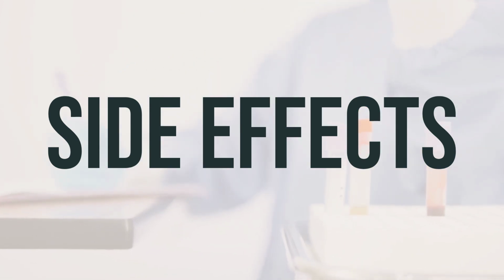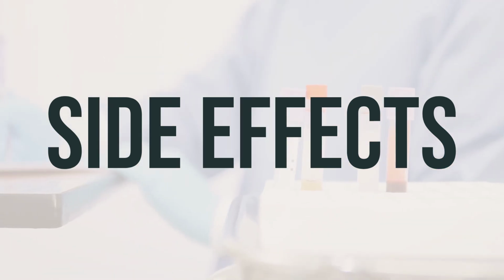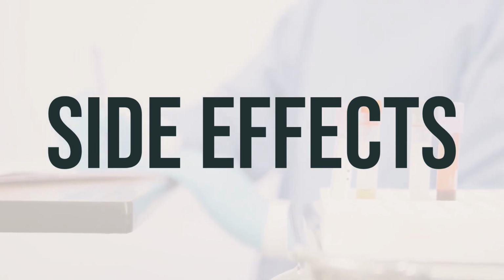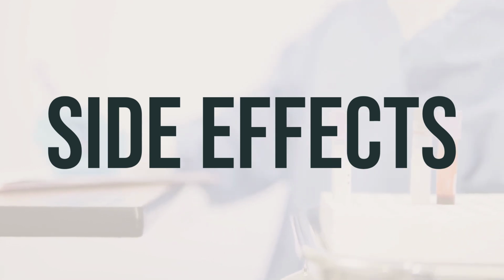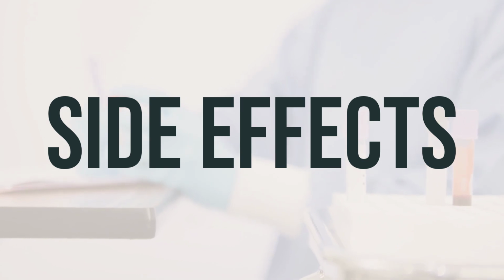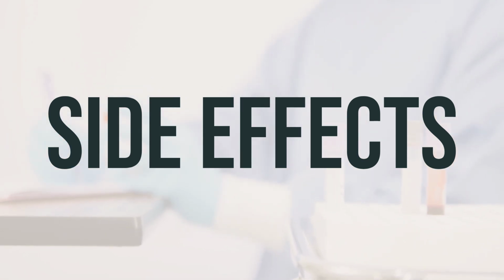Most people using Ultra Freeda do not experience serious side effects. Although it is rare, a very serious allergic reaction to this drug can occur. Seek medical help immediately if you notice any symptoms of a serious allergic reaction, such as rash, itching/swelling, especially of the face/tongue/throat, severe dizziness, or trouble breathing. This is not a complete list of possible side effects, so if you notice any other effects not mentioned here, be sure to contact your doctor or pharmacist.